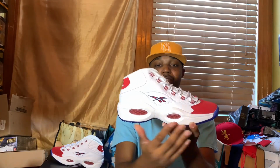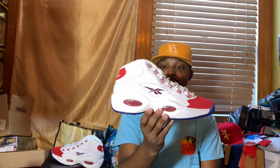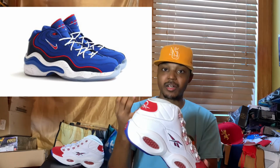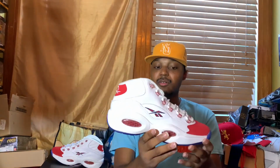But by him being signed to Reebok, he was not able to rock any more Jordans, so his line pretty much took subtle cues to emulate that model for Iverson. And not only that, he also had a shoe with Nike that never got released but then got recalled because of him signing with Reebok. But like I said, man, this is just a dope shoe to have.